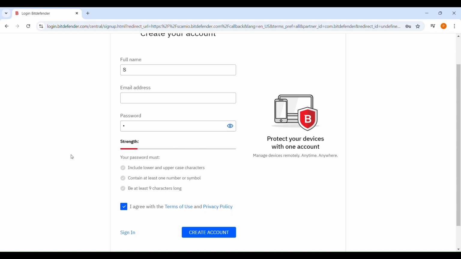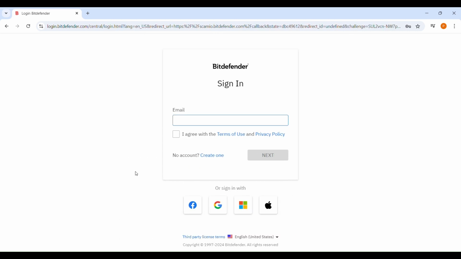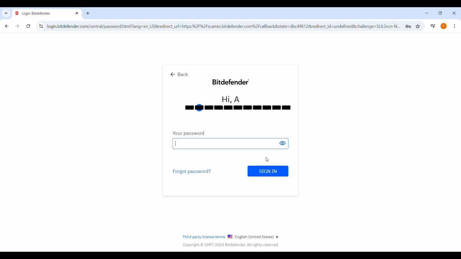So I'm going to click on Sign In, and then it's going to require my email address. You will note that you have to agree to the terms of use and privacy policy every time you log in. And then I'll hit Next. I have to put my password in, bear with me.